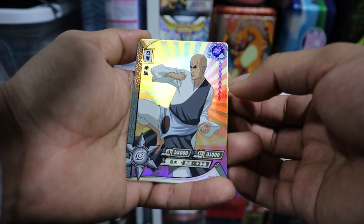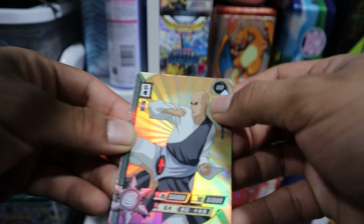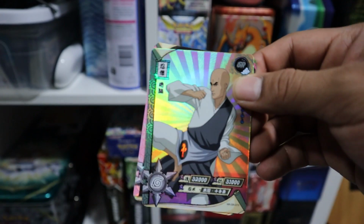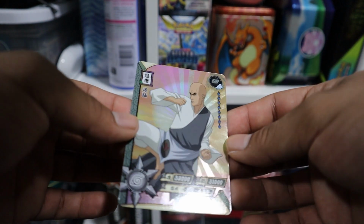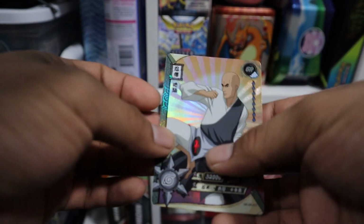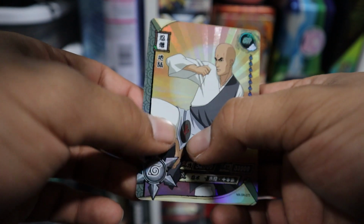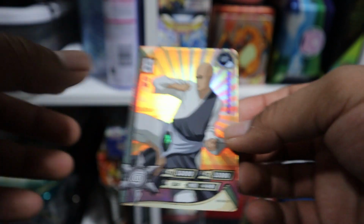Who's this? Who? Dang. Chrome Dome, hit it, boy. Who's this? And then Sakura, and then another Sakura. Okay. I don't know who this is. I'm not even joking. I don't know who this is. He seems to have the same mark as the, what is it? Satori? I don't know. I don't remember seeing him.